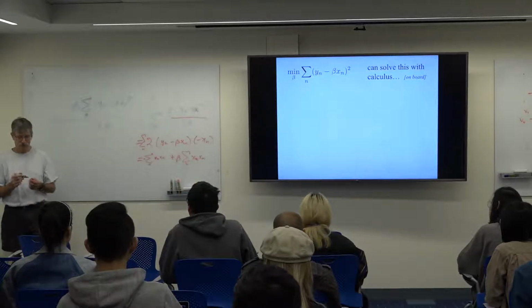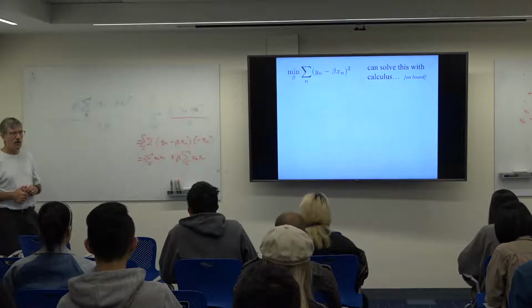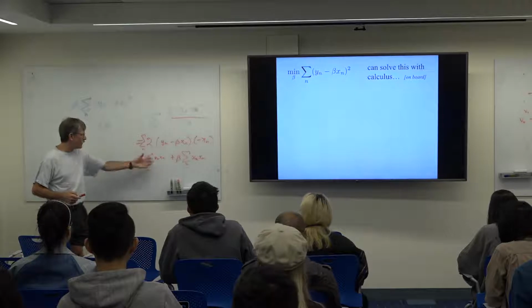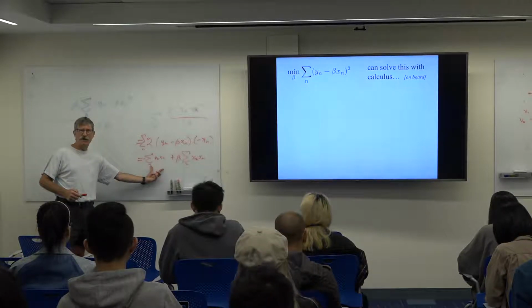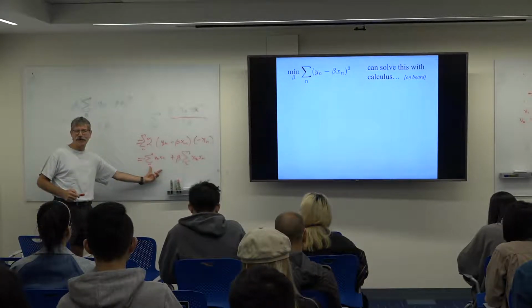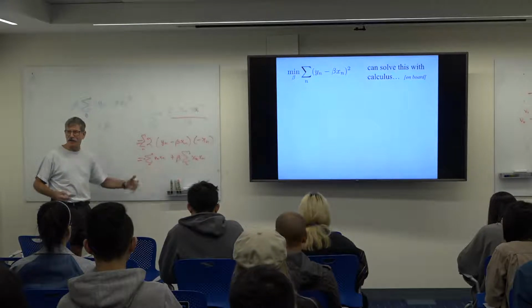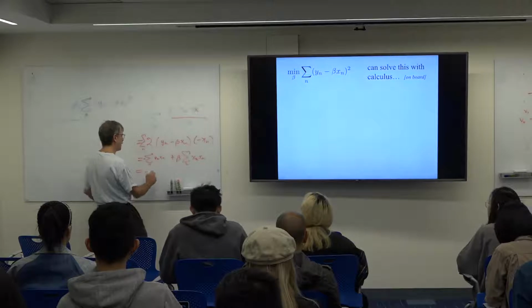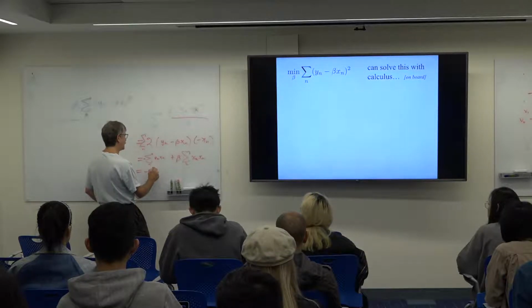Okay? It's just algebra. What's the first thing there? Forget about the minus sign for the moment. What's this? Looks awfully familiar. You see this a lot. It's a dot product. Okay? So now this equals minus y, treat it as a vector, dot x, treat it as a vector.